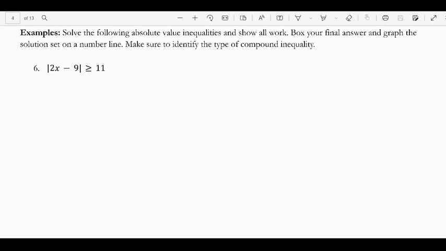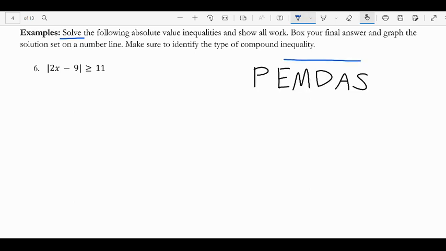All right, for this section, we need to go ahead and solve absolute value inequalities. And remember, when we have the word solve, we have to do the reverse order of PEMDAS. So when we solve, we do our reverse order of PEMDAS. The only time we go from left to right is when we're trying to simplify. So when we're trying to simplify our equation, we do parentheses, exponents, multiplication, division, addition, and then subtraction. All right, so let's go ahead and solve this.